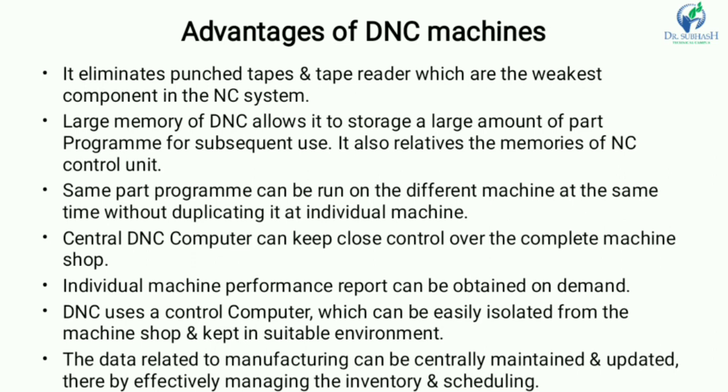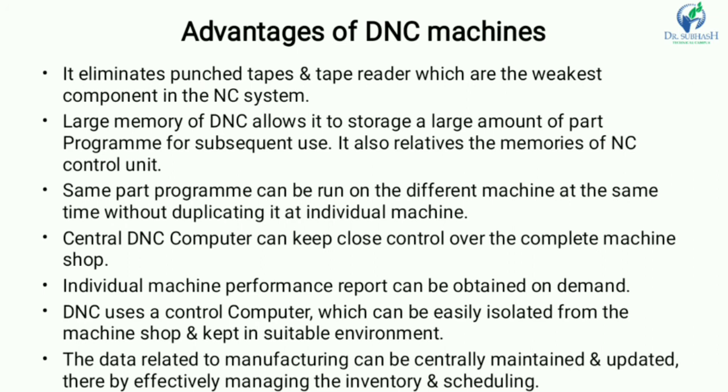Now advantages of DNC machine, direct numerical control. So it eliminates the punch tape and tape reader, which are the weakest components in the NC system. Large memory of DNC allows it to store a large amount of part programs for subsequent uses, and it also relieves the memory of the NC control unit. The same part program can be run on different machines at the same time without duplicating it at each individual machine.